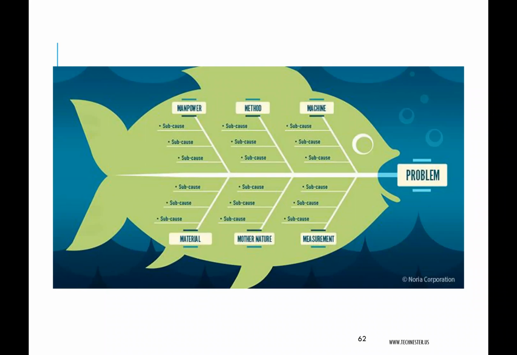So as you can see in this fishbone, there are already categories. It can be manpower. So the things causing problem maybe the method, maybe machine, maybe material, maybe mother nature, maybe measurement. So you now look at the issue you are trying to resolve. Are there manpower causes in there? You write them under manpower. Are there method or process causes in there? You write them under method. Are there machine or technological problem issues in the problem you are trying to solve? You write them under. Are there material? You write them under, and that's it. And at the end, you write the big problem in front, the mouth of the fish. So what you are saying is that all these factors together collectively are responsible for the big problem.